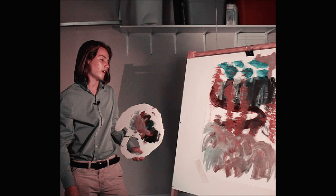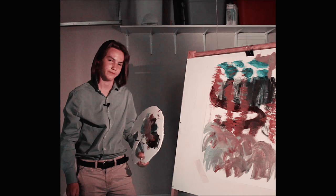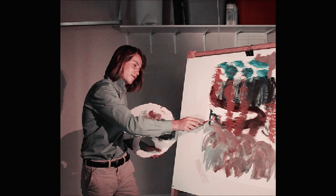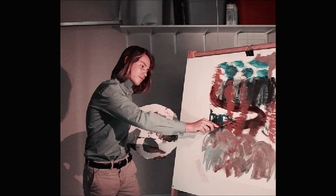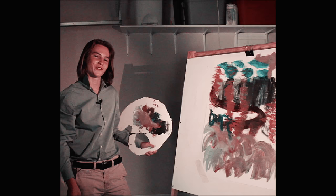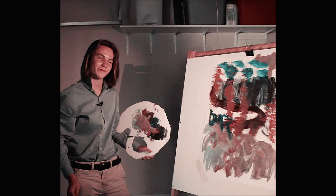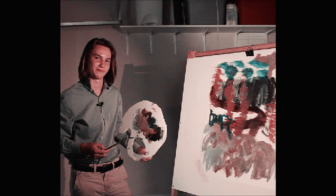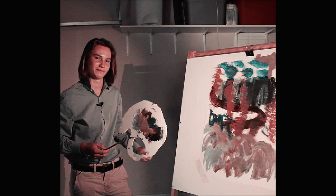Now folks, we're just about done with this painting, and to wrap up, as usual, we'll sign it off with a nice little signature. Take a nice fine brush and do as you please — it doesn't need to be perfect. Well folks, I'd say it's been a journey. I wish to see you again sometime. Until then, take care, happy painting, from our studio to your home. God bless. Thank you.